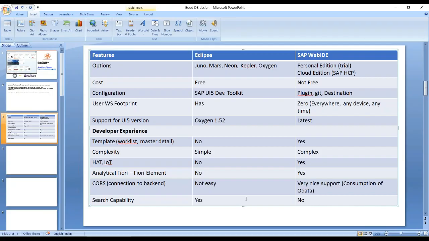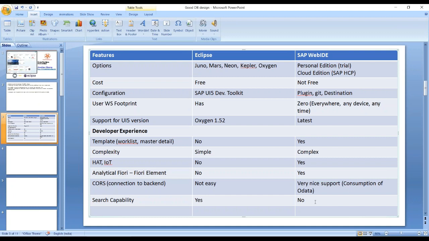Okay, now coming back, what is the next advantage? Let's talk about extensibility later. Let's talk about deployment. Once again, deployment in Eclipse is a little difficult. However, yes, you have a plugin in Eclipse called the ABAP repository plugin, with which you can right click, do a share project, and then commit and activate your project directly in the ABAP repository.